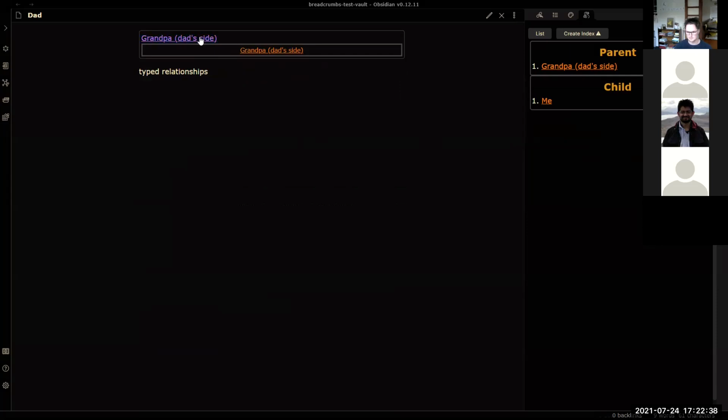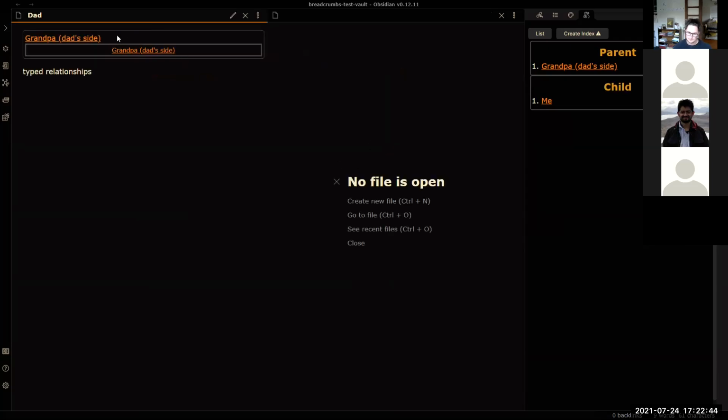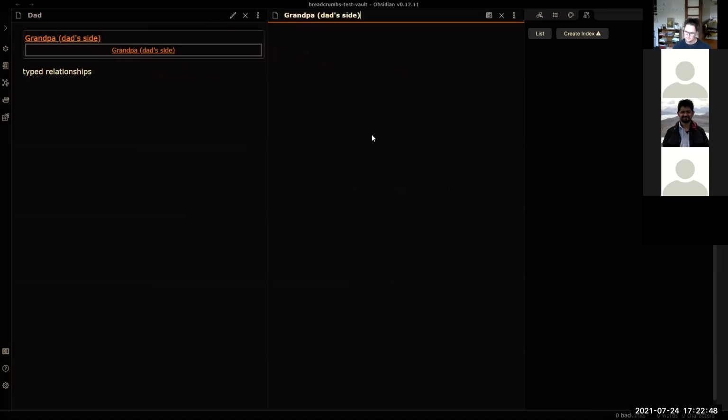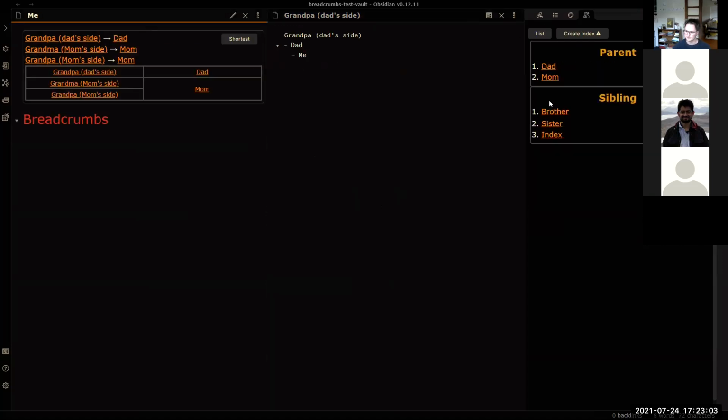Does that make sense? Let me see if I understand your question. Let me just create this note. So in this note, you could create an index and it would go downwards. That's existing functionality, but you want to go in the opposite direction, to create an upwards index from the me node.